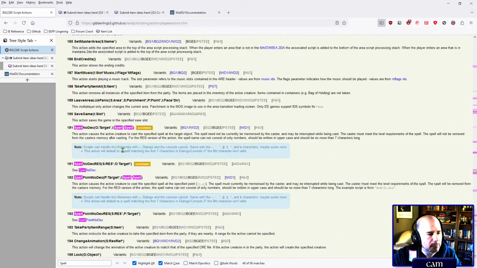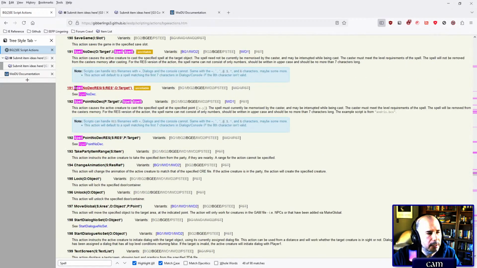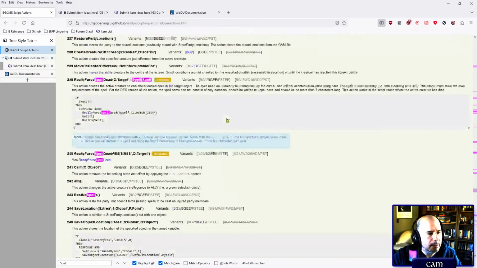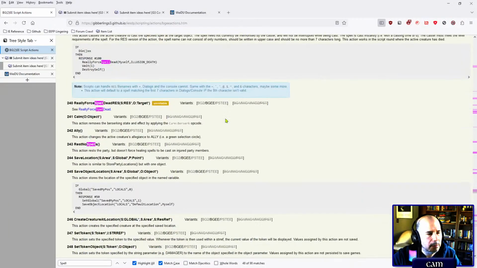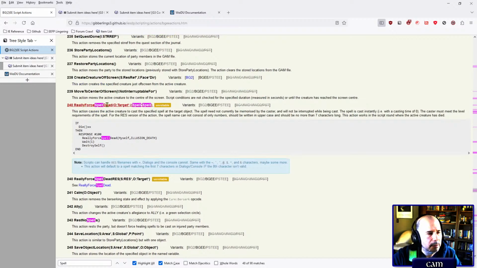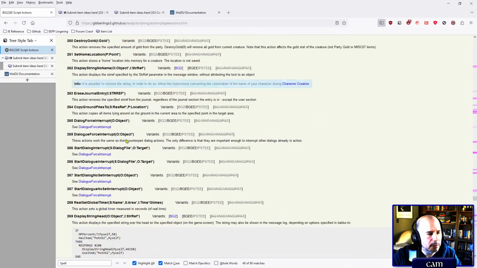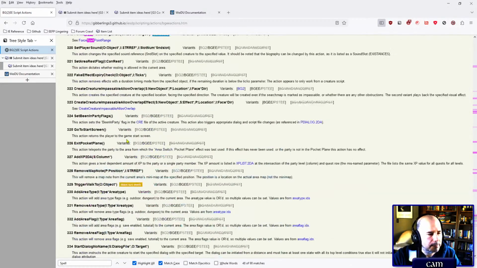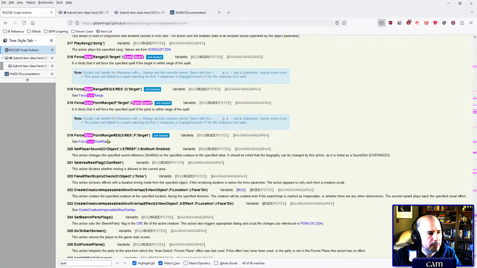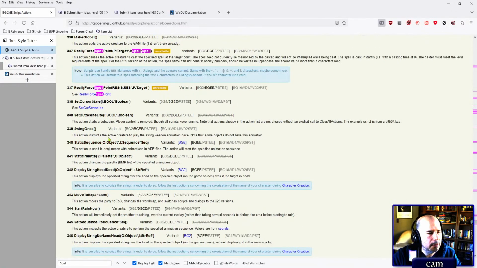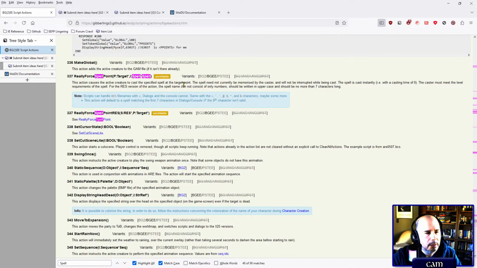And then where is really force, it has got to be here. Spell no decrement is a legitimate casting, but it just means that it won't pull it out of their memorization. And then where is my really force spell? Here's really force spell. This is also, I think, the only way you can target dead creatures, with the force spell dead. Force spell at range, force spell. Where's my really force spell? Cast it at the specific point, need not be memorized, can't be interrupted.